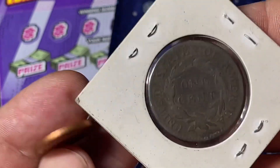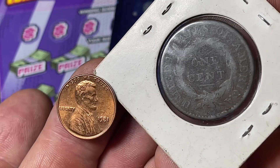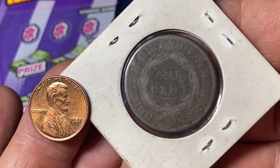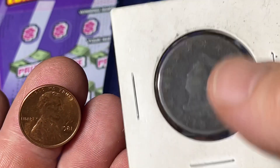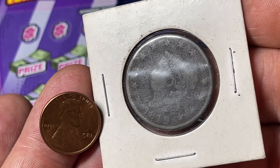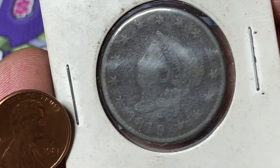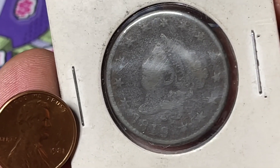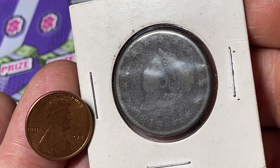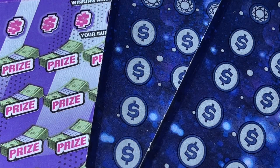This is copper — they're both exactly the same composition. This modern one, is this an '82? It's '81 — so it's a copper cent. This large cent is still spendable money; you can legally spend it at a store and no one's going to recognize it except those in the know. It's not in the best condition, but you can make out Lady Liberty and the date 1819. It's been corroded, probably cleaned, and not handled very well, but it's still a decent specimen. Third Hand says this coin is worth about 40 bucks even in this condition — pretty cool.